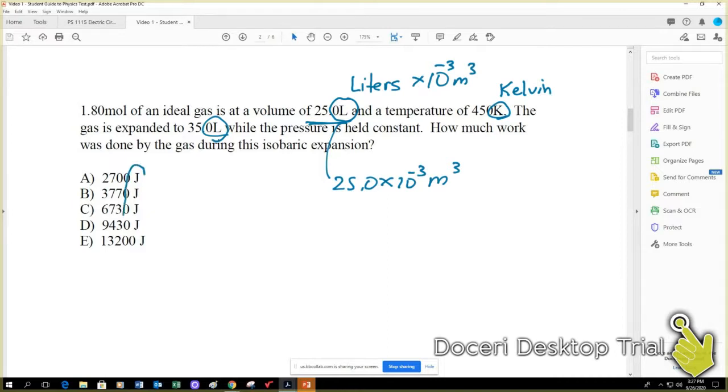Notice our units on our answers are in joules. In order to be in joules, you need newtons times meters. I can't be in liters to start. I've got to convert over to these cubic meters. So paying attention to things like that, that's a unit issue. Other than that, this problem is pretty easy. Of course, you've got equations, you know from chemistry. We have the ideal gas law. Of course, we can use that.